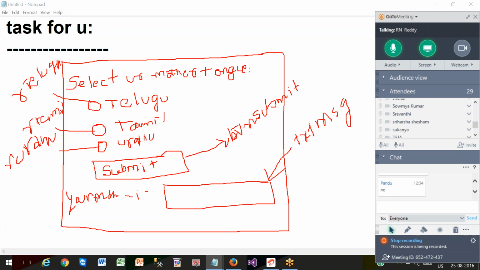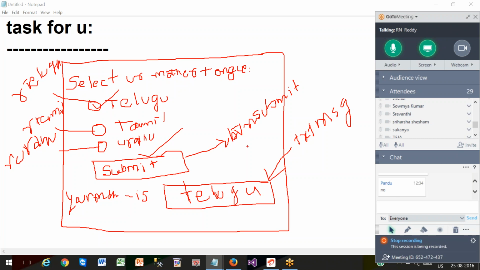Suppose the user selected Telugu and the user clicks the submit button. Then I want to get the output as Telugu, but here the appearance should be a big letter, but I want to get Telugu as a small letter, telugu.